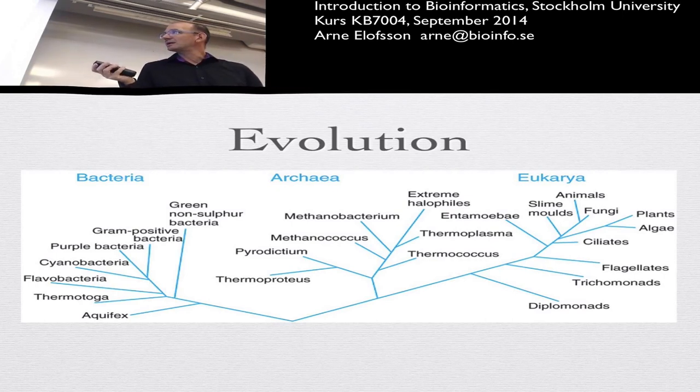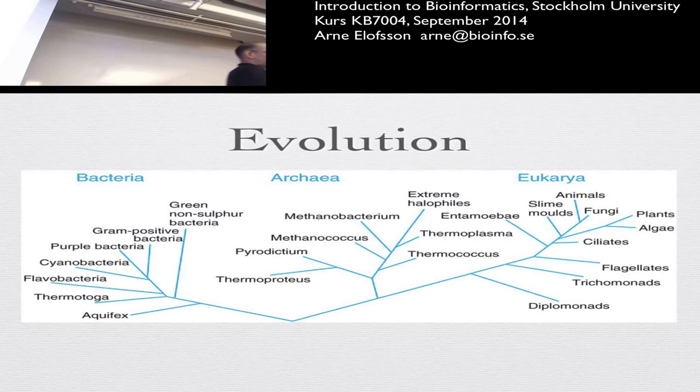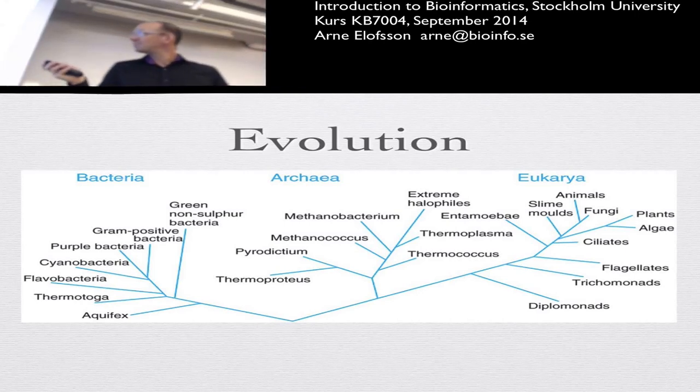And then it's very clear that we actually have three kingdoms of life on Earth. Well, you might have viruses also if you want, but they are kind of not alive. You have the bacteria, different types. You have the eukaryotes, the ones that have the nucleus, and us, and yeast, and so on, and algae, plants, fungi. And then you have the archaea, which is kind of a third group, which don't have a nucleus, but some parts of them actually are more similar to eukaryotes, and some parts are more similar to bacteria.